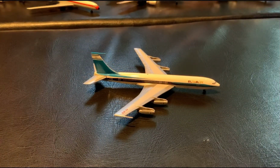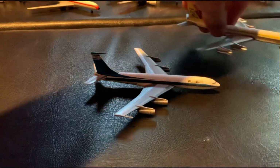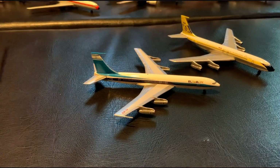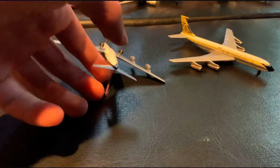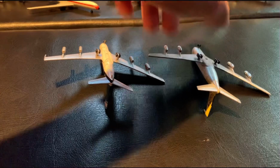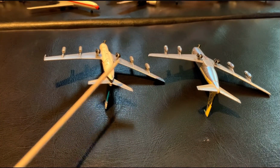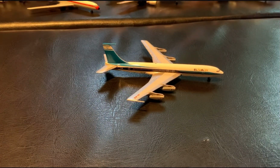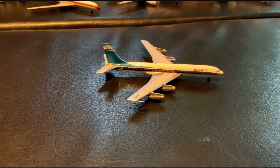Here we have the LL707. Now, this airplane's a little interesting because it's different to some of the other 707s we have. So let's use this one here. It's got this part on the end. This one doesn't. And on the back of the aircraft, you can see it's got a box here. Now, I believe the reason why is LL often outfits their airplanes with flares and other defense, because Israel is quite a contentious area in the world, and they value safety a lot. So I know they do still fit their new airplanes with these. So I believe those modifications that we see are flares or other safety modifications for the airplane.